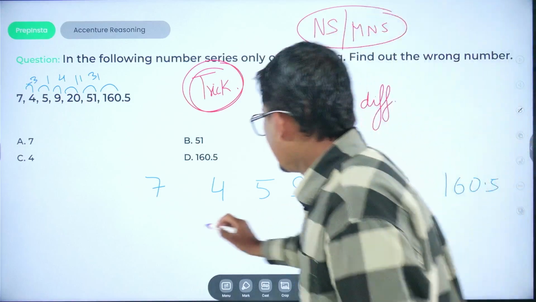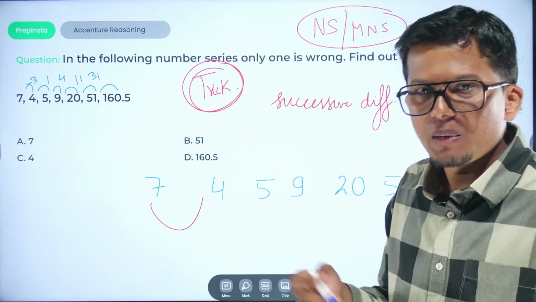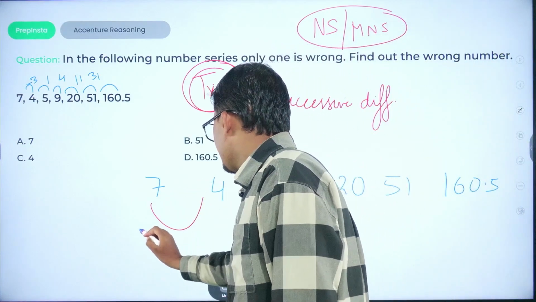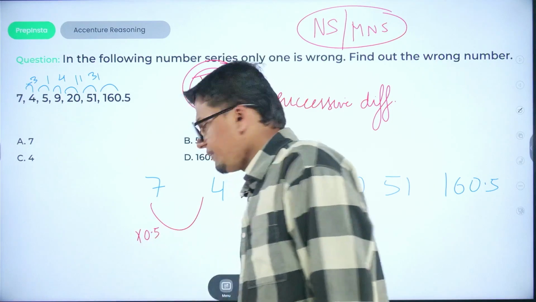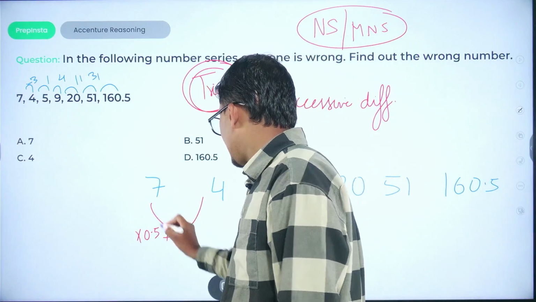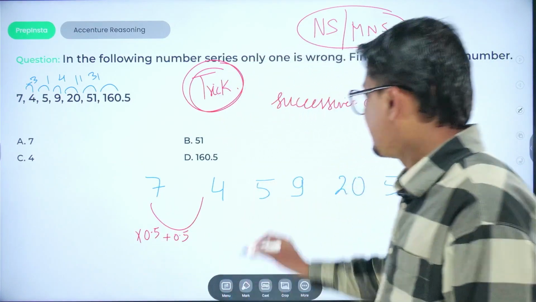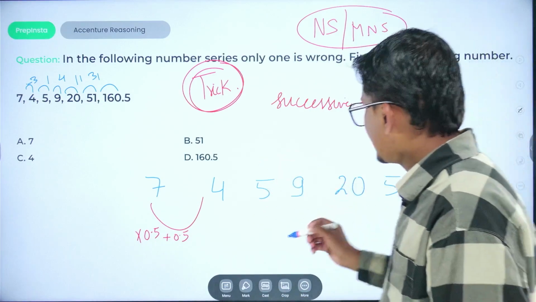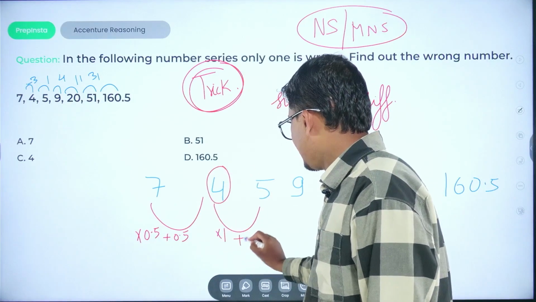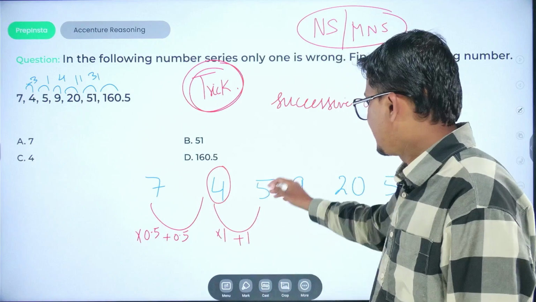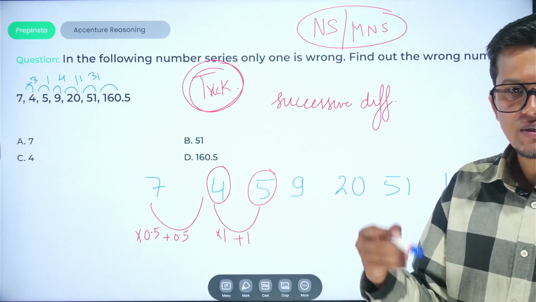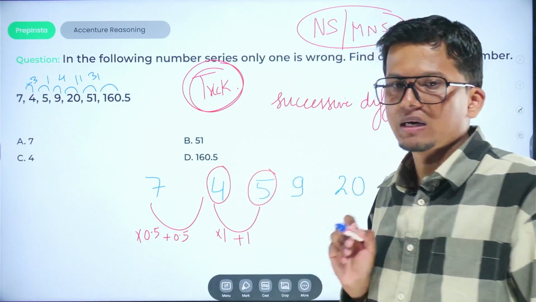So there is a pattern called multiplying factor or multiplying series. Here what is actually being done is, if we just multiply 7 with 0.5, or take the half of 7, it would be 3.5, and adding half to the given number, it would be 4, right? In the same context, if we multiply the second number, 4, with 1 and add 1 to it, it would be 4 into 1, that is 4, plus 1, it would become 5. So the pattern would be universal and it would be applied from the left to right approach.